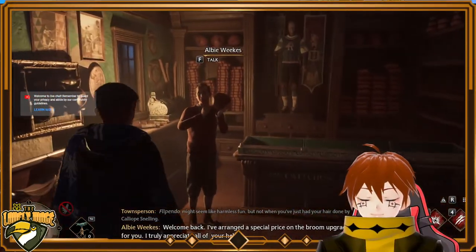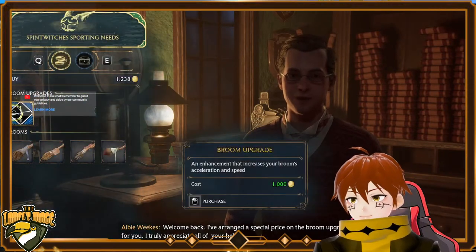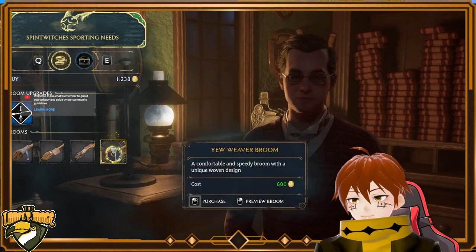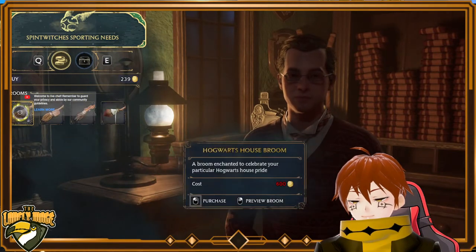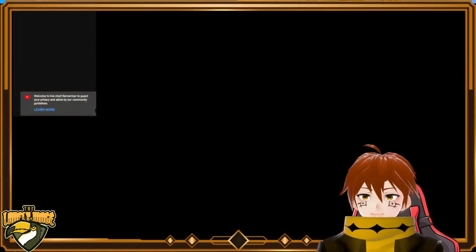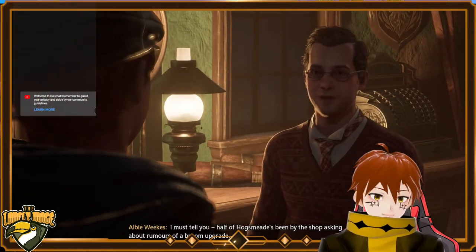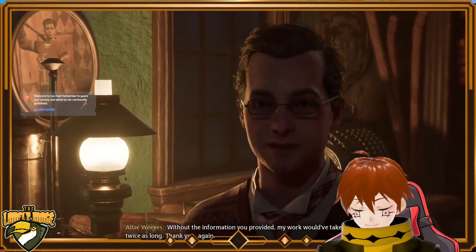Welcome back. I've arranged a special price on the broom upgrade for you. I truly appreciate all of your help. You'll be thrilled with that broom, I promise you. Nice. I must tell you, half of Hogsmeade's been by the shop asking about rumours of a broom upgrade. Without the information you provided, my work would have taken twice as long.